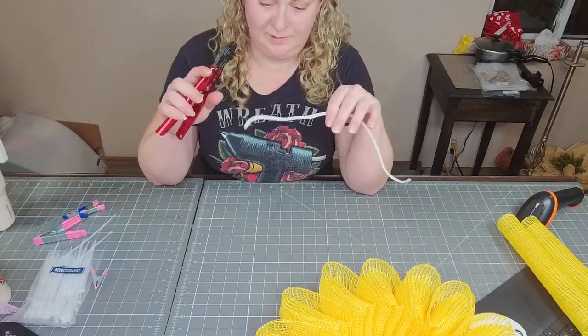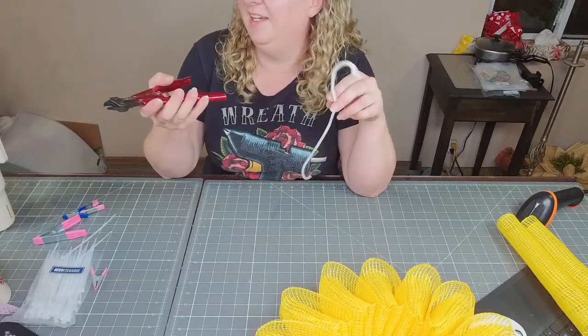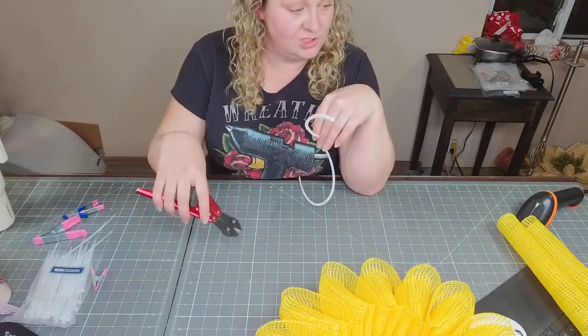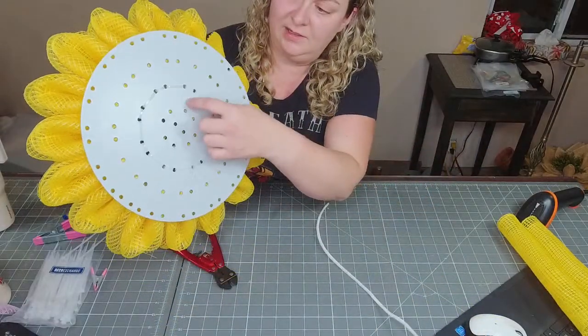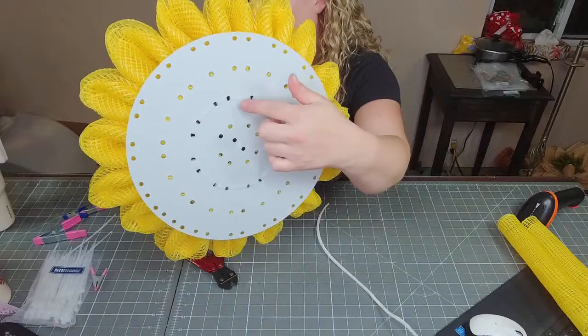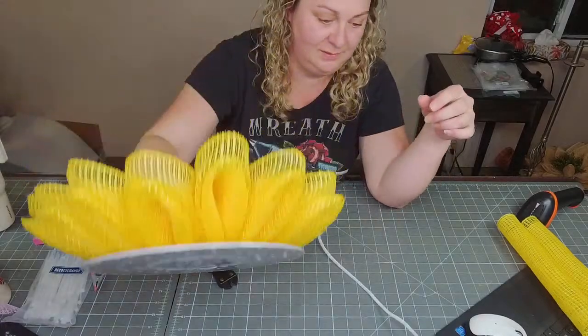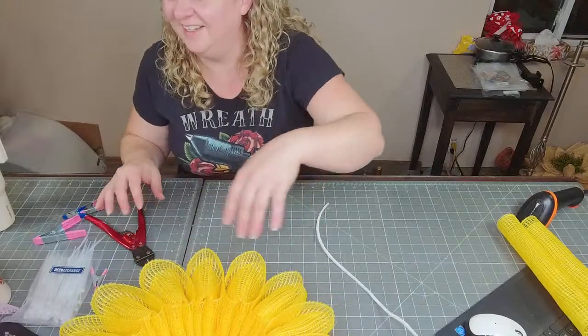Oh, I want the wood ones gone. I should see if anybody wants them. Y'all, they're the original wood board ones with the holes that are up and down this way, not side to side like these holes. It's up and down. So thankful they switched that.